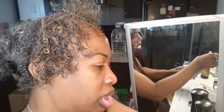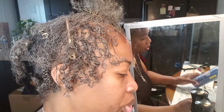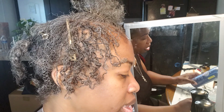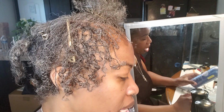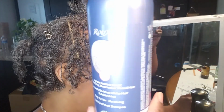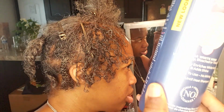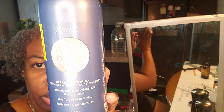And the other thing that's in there is Rue Fanciful Instant Hair Color Ultra White Minx, whitens gray, bleached, or tinted hair. Instantly enriches white hair and adds shine. Easy to use, no mixing. Lasts until the next shampoo. No ammonia, no peroxide damage. And that breathing you hear would be my dogs. Let's see, can we get that to focus?